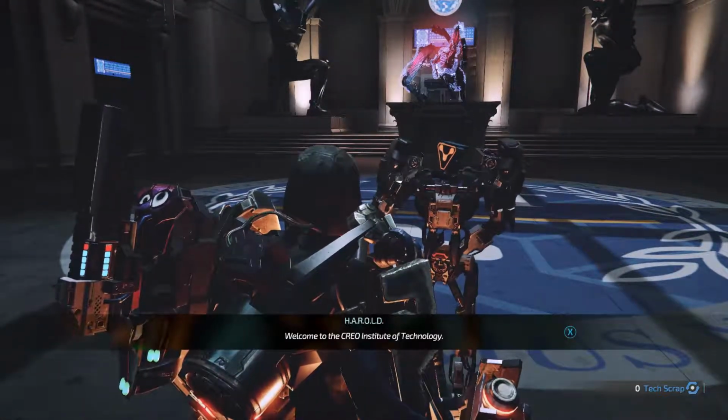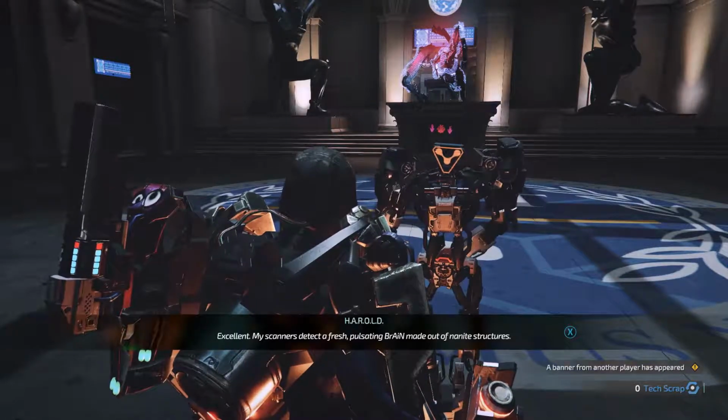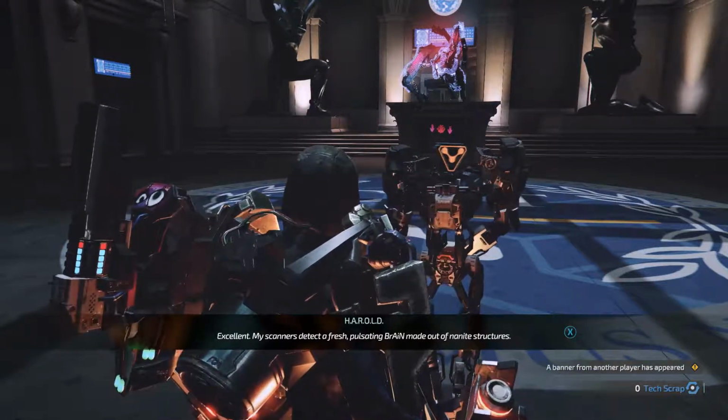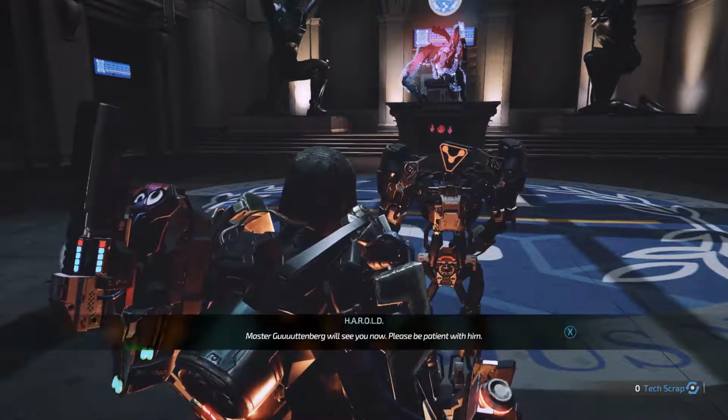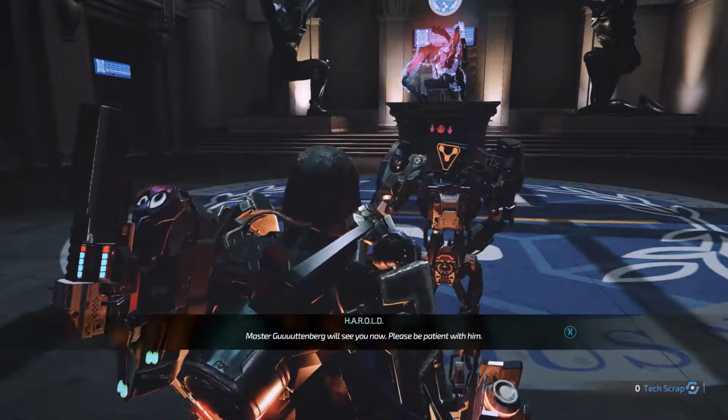Welcome to the Creo Institute of Technology. Excellent. My scanners detect a fresh pulsating brain made out of nanite structures. Master Guttenberg will see you now. Please be patient with him.